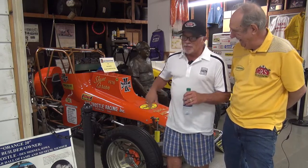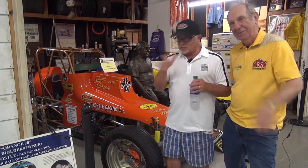You want to tell us about the hole in the door? We do have a hole in the door behind us. Sorry again, we can't see it, but it's there. Take my word for it. It's one of the walk-through doors, and we had a hole cut in the bottom of the door, about a 2-inch diameter hole, and everybody's like, "What is that for?" Well, in the winter in Des Moines, it's like 30 below on a good day. So nobody wanted to go outside and get the tubing, but one guy would go out there and slide it through that hole in the door and run it over to the wall, and as soon as it butted up against there, we'd chop it off, and that was the length of the frame. So he would bend it and weld it right there in the shop.